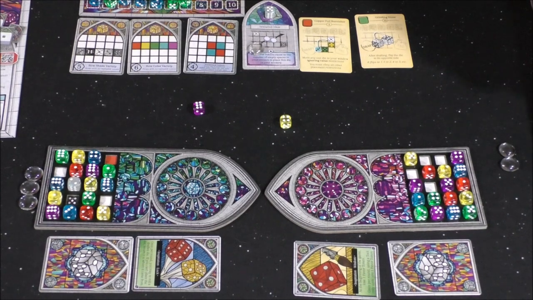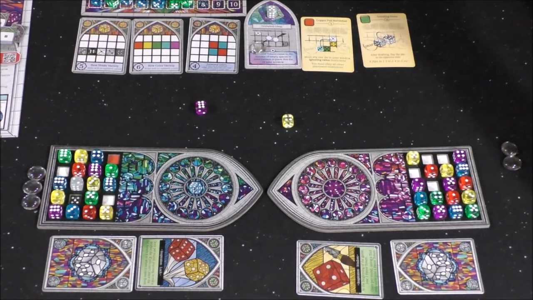It just stinks that we can't switch dice. We can only move it to an empty spot. That's what's really messing me up. Okay, hold on, hold on. I can't. It's not possible. No, you're gonna hold on. I can't do this anymore. All right, I just can't.